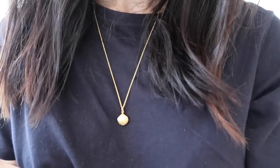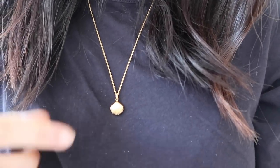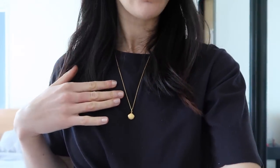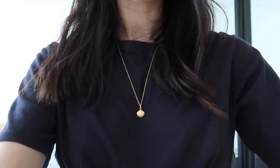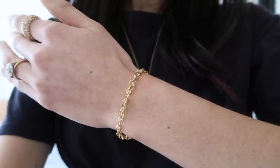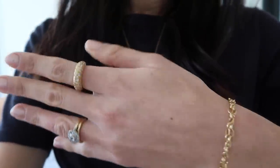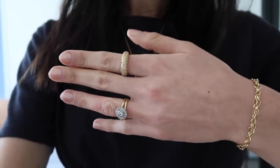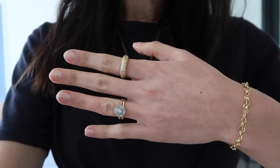These Madewell earrings are old but they did redo them without the little pearl. I really love them — they're super comfortable to wear and they're what I reach for when I want a hoop but something a little bit more fun. I'm again wearing my little shell necklace from Mejuri at the shortest length. The other jewelry I'm wearing is a Mejuri double wrap chain bracelet, and I also have on a Pandora ring from one of their newer collections. I love how sparkly it is — so pretty.